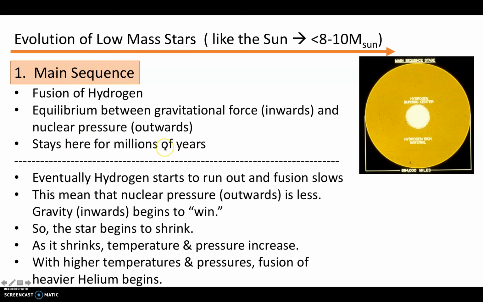So here we're staying for, again, millions or billions actually of years. In the main sequence, hydrogen starts to run out in the core. And so we start losing some of this nuclear radiation pressure outwards. Gravity begins to win, and the star starts to shrink. The shrinking causes the temperature and pressure to increase. Because again, if you compress a bunch of air inside of an engine, then that stuff is going to have a higher temperature and a higher pressure. And so that means that we're going to start getting some fusion of heavier elements.